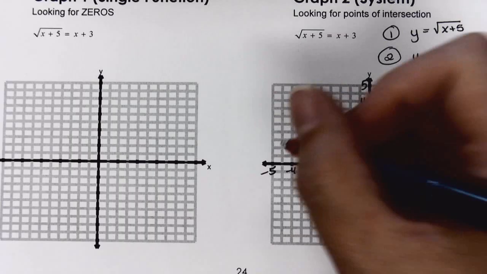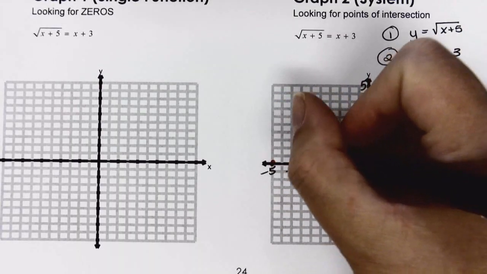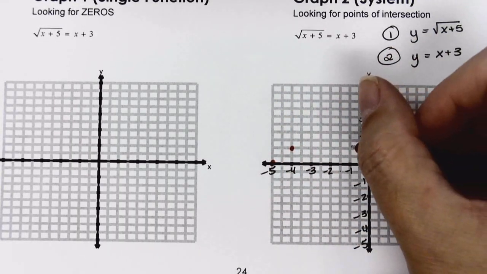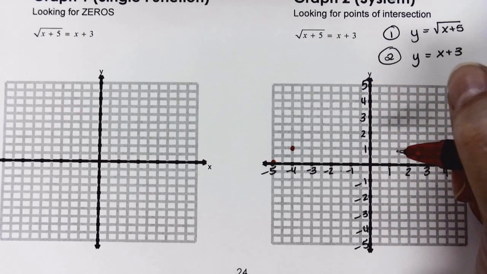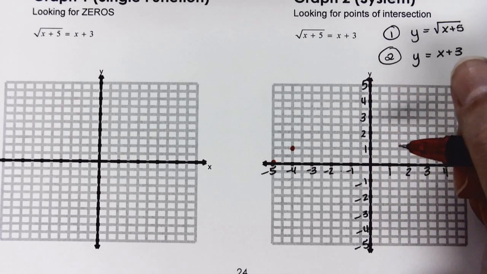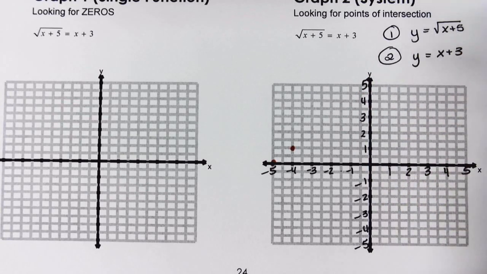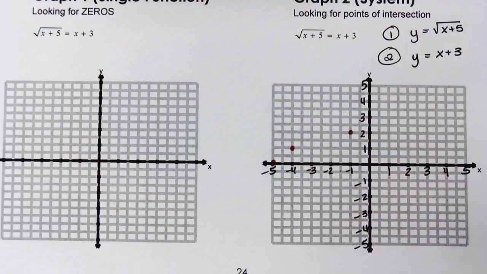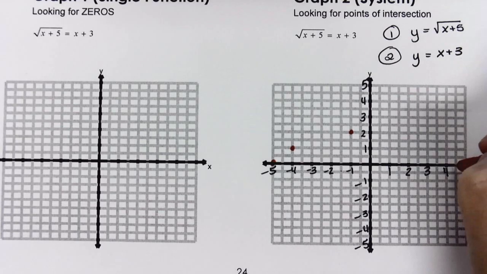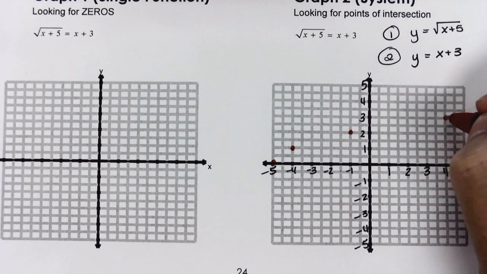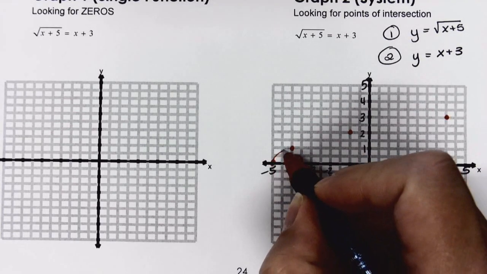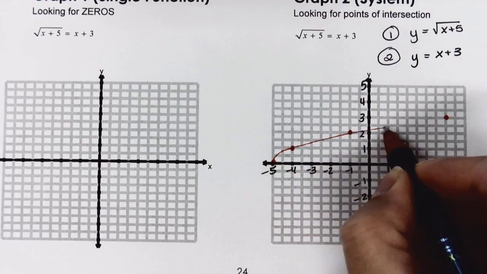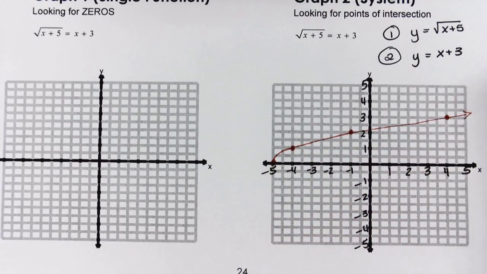All right. So this was 5, 0, 4, 1. Where's my table of values? I just graphed this one. -1 and 2. And then 4 and 3. And again, a bubble between the first 2 points, and an arrow out there, so that's my y equals root x plus 5.